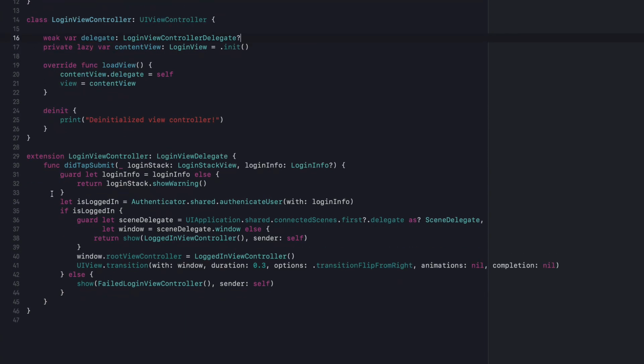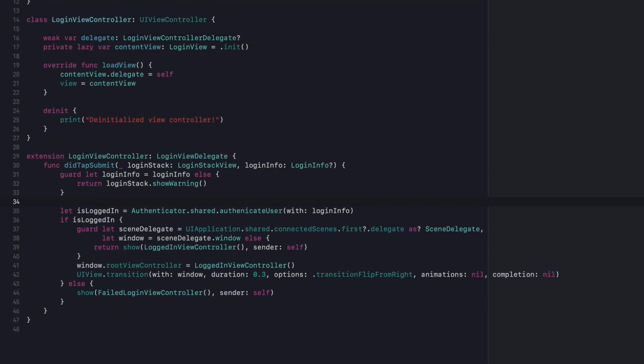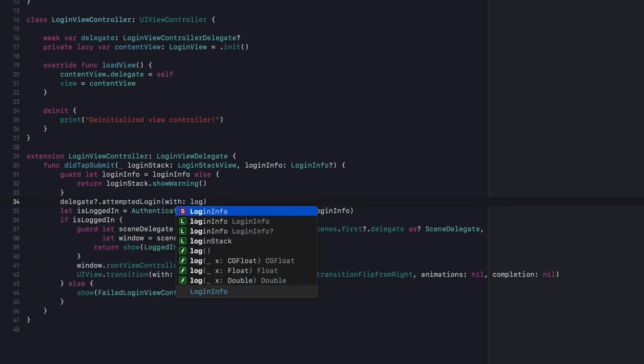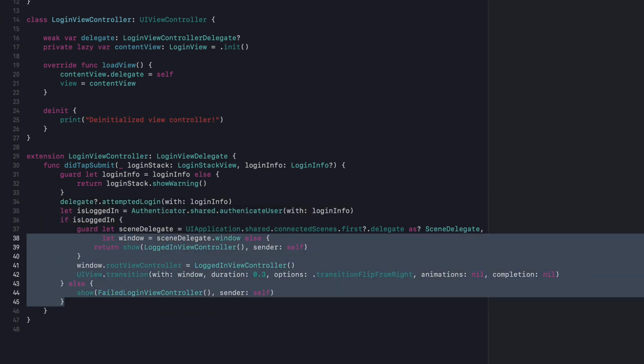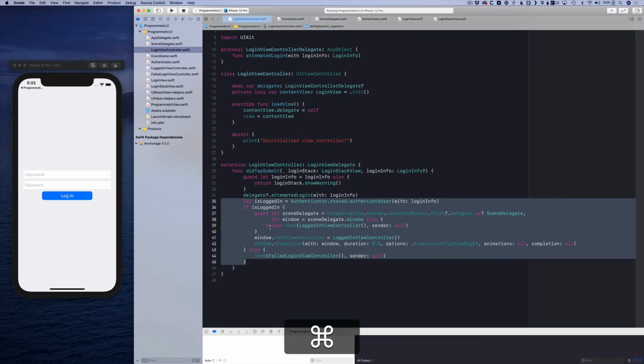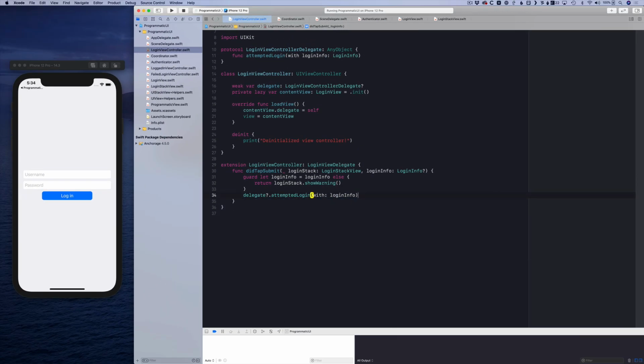And then here we just need to say delegate, we attempted login with this login info. I'm not going to get rid of this yet, but copy it, cut it to my clipboard.